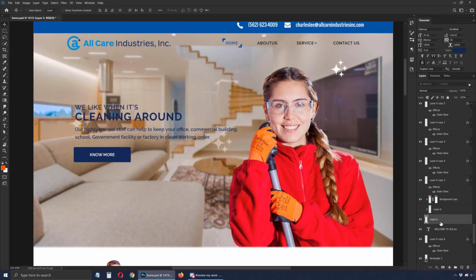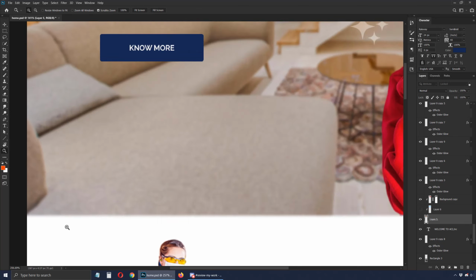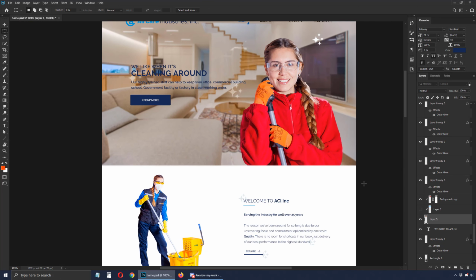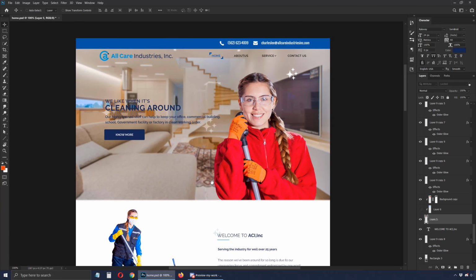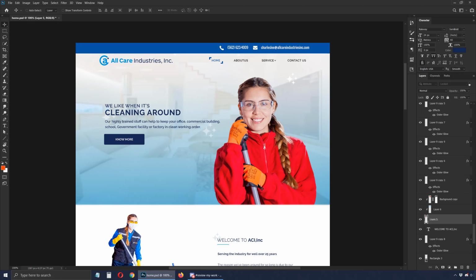So again, you have no control over it. If you want to disable it or if you want more blur, you can't do it because he didn't use the proper technique. And this particular part right here is again a huge mistake. You never want soft edges like this. What you want is a sharp edge, like so. So again, this is really disappointing because in terms of execution, we have loads of mistakes here, right?